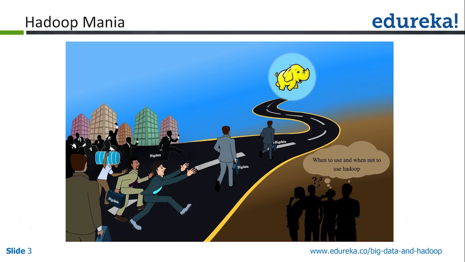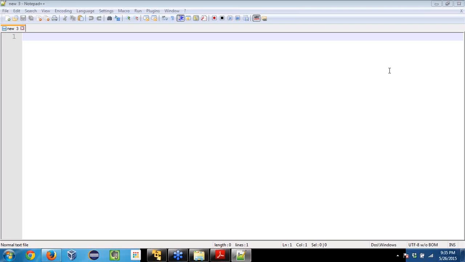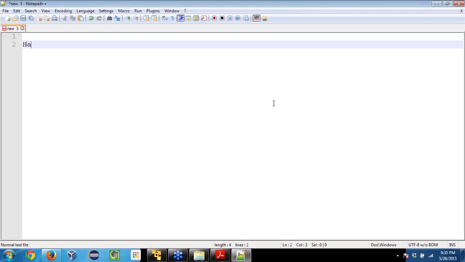So maybe I can give a very small introduction on Hadoop even before starting what the session is all about. Hadoop is closely related to the big data domain. The primary intention of using Hadoop is because it is a framework used for the big data domain.